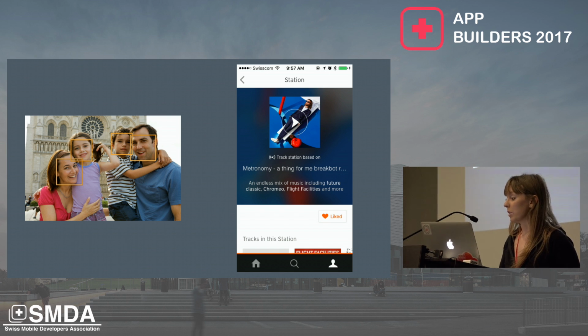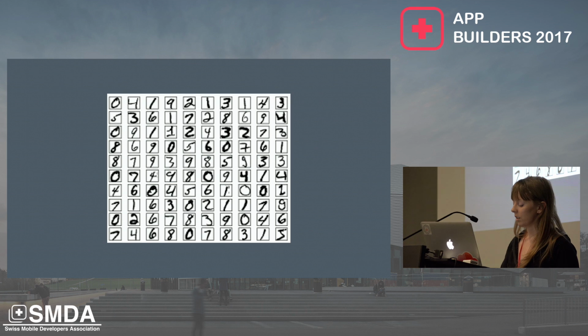It's also used for recommendations. So in SoundCloud, and also Spotify does this as well, you don't always know exactly what you want to listen to. So it's easy for a user to just pick a track and then start a station, which is a passive listening experience where we just send them recommendations that we think they'll like based on their previous tracks that they listen to. Machine learning also can recognize handwritten digits and then detect what they are, even if the handwriting is a bit sloppy. These are just some examples. The options are pretty much endless in this field, so it's a really exciting place to look.